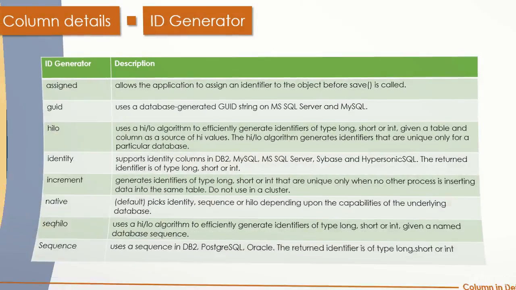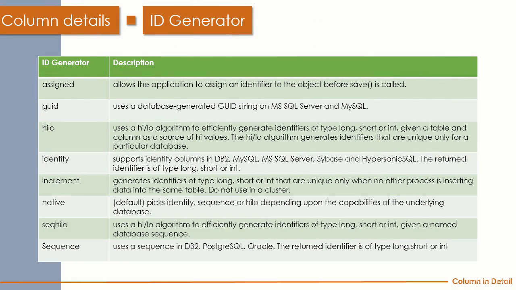And we have different settings. Just walk you through a few very commonly used. The assigned option means that when you insert the data into the database, you need to set the ID by yourself. And you need to keep it unique, and you need to make sure it is not null.